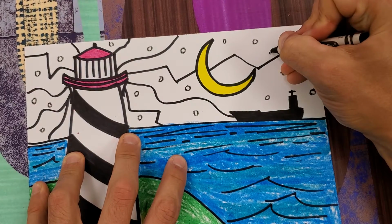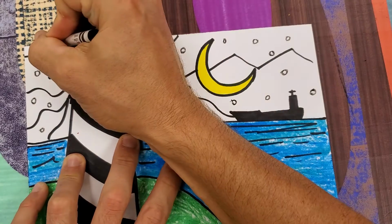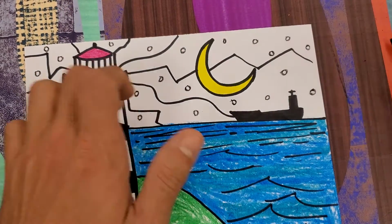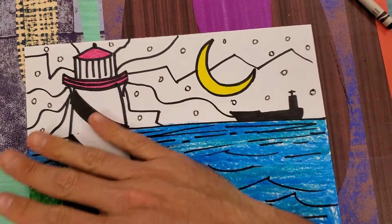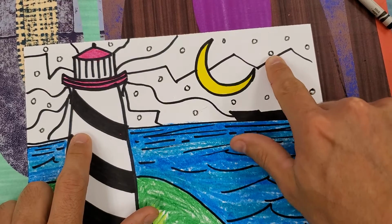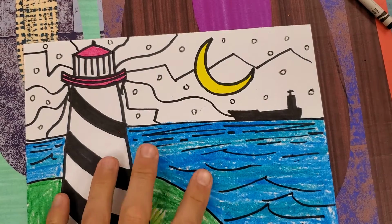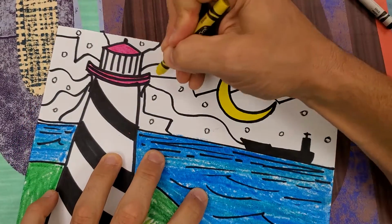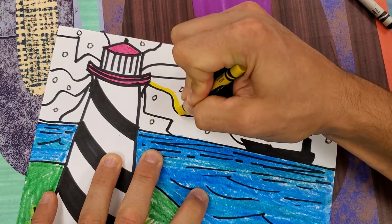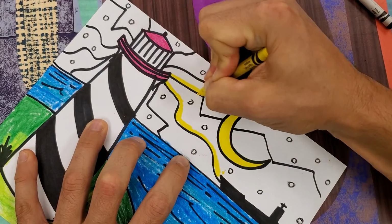I'm going to be coloring today with crayon, so I'm using the black crayon from my pack to go throughout my sky and do these tiny circles that I will allow to be white. When I color my sky, I will leave those white. Now, there's a few different ways that you could color your sky. What I'm going to choose to do is near my lines, I'm going to bring in some yellow on one side of my lines.